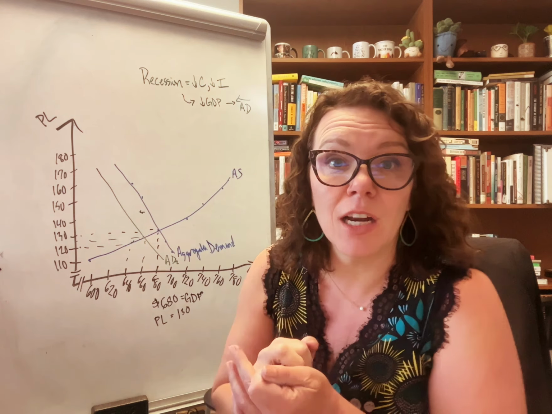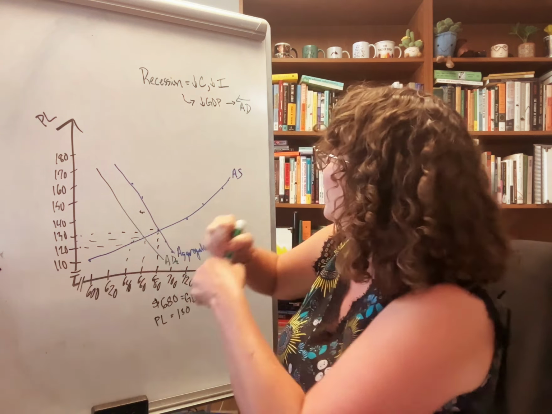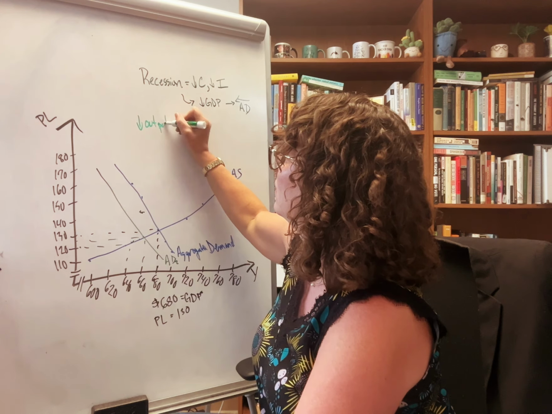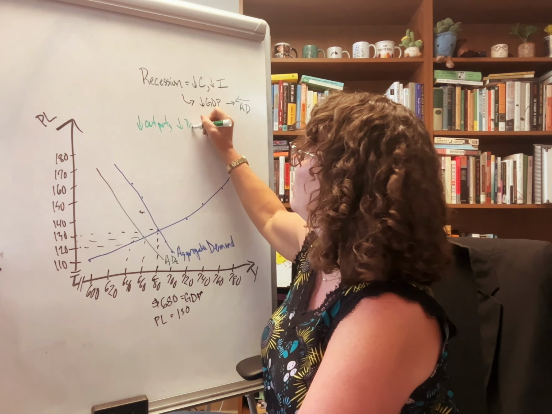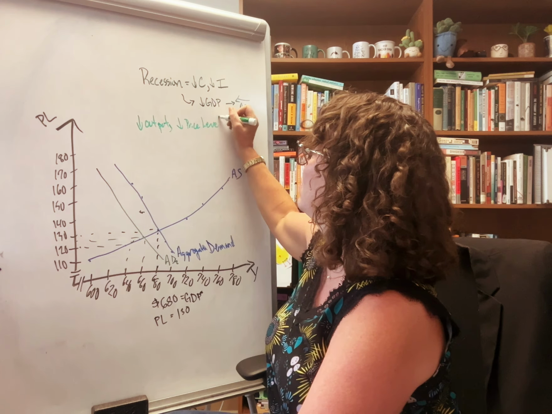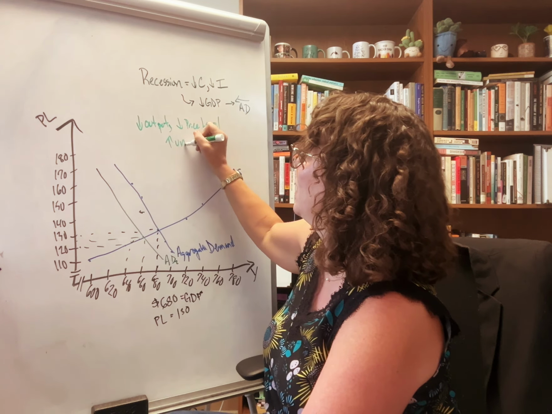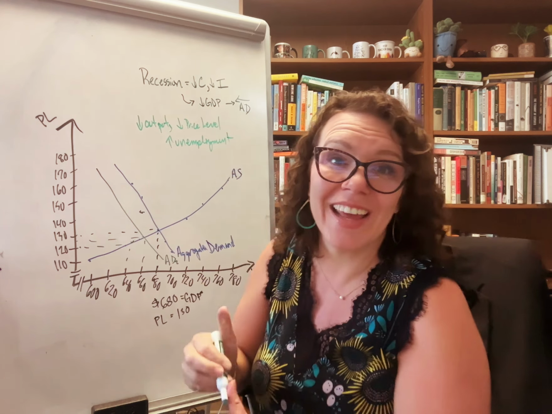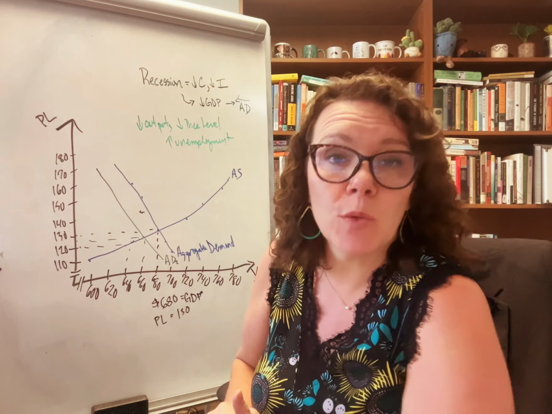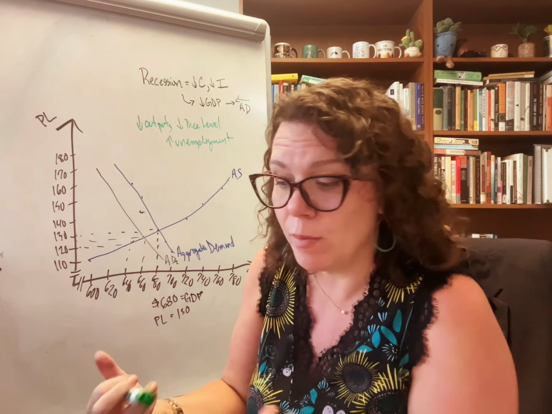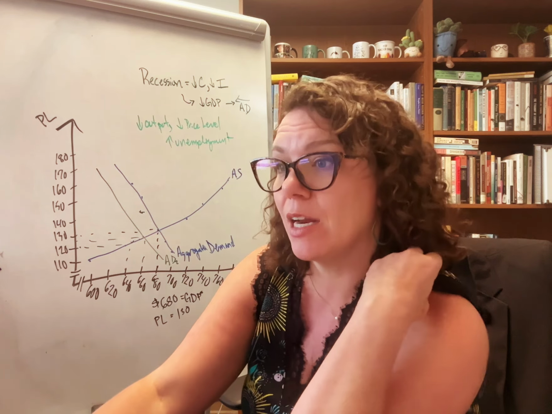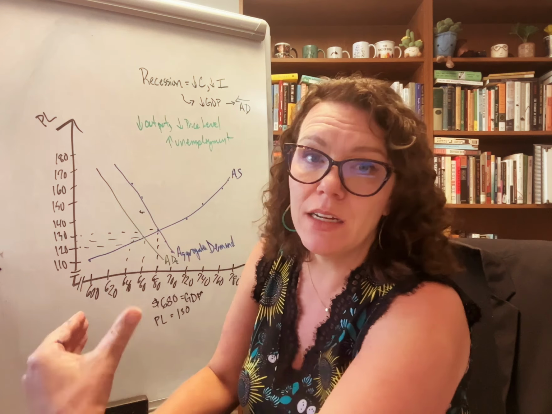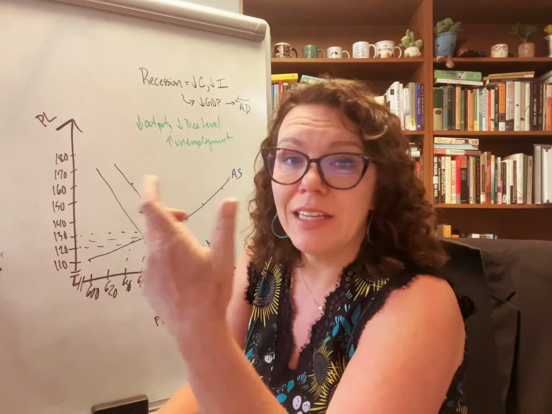What's it going to do to the economy as a whole? Well, we're going to see a decrease in output, a decrease in the price level, and we're going to expect an increase in unemployment, or you could call that a decrease in employment, right? Fewer people are going to have jobs. We're going to have some unemployment as a result of the shrinking economy. So this is going to affect the model by shifting aggregate demand in, lowering the price level, lowering output, increasing unemployment.